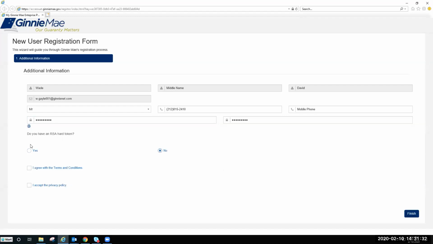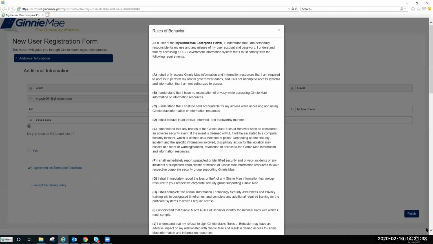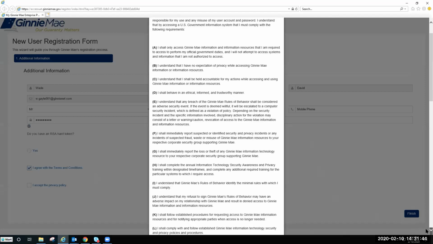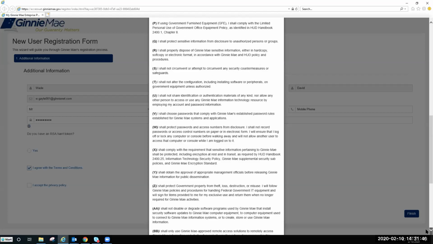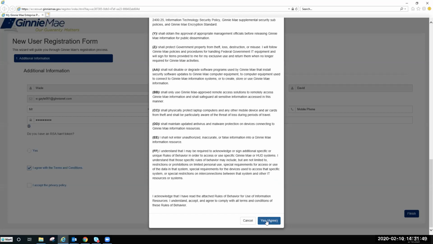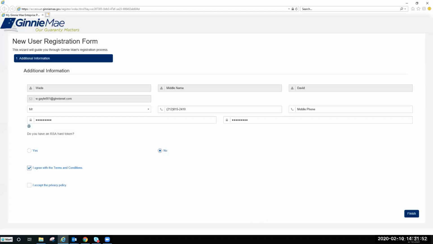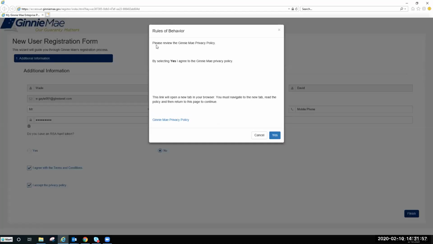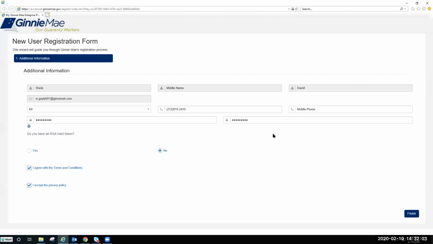You will then select and agree with the terms and conditions by clicking on the box, scrolling down, and agreeing, and click on yes. Once you do that, you will then check the box for the privacy policy. And when you agree, you click yes. And this basically completes the registration. So once you're happy with the information you have entered, you then click on finish.